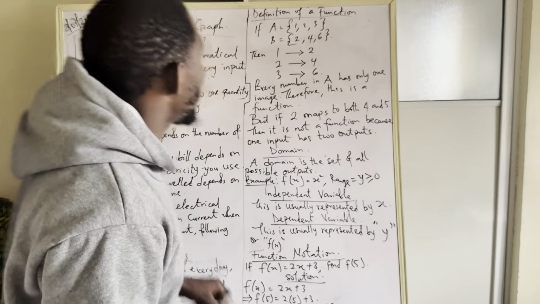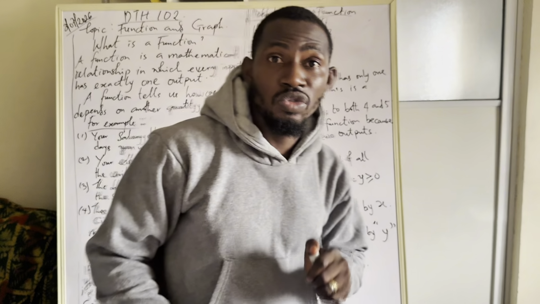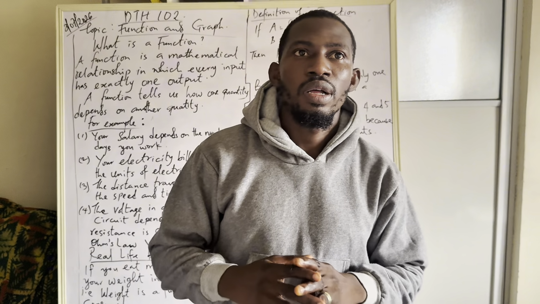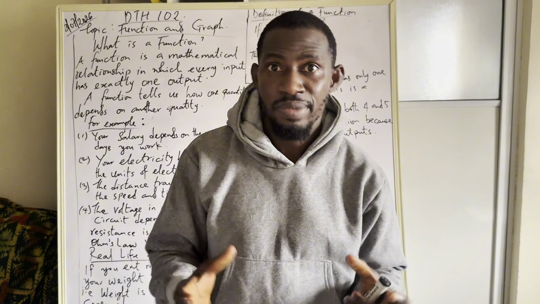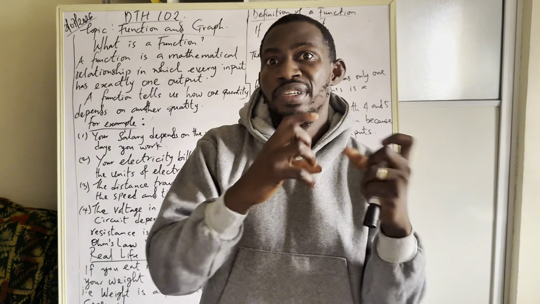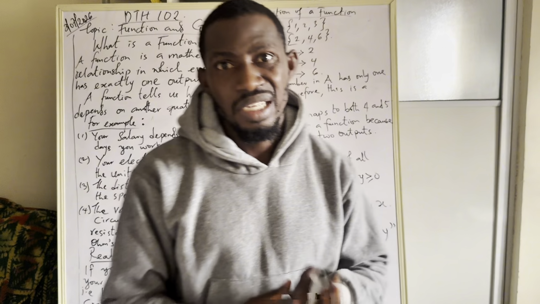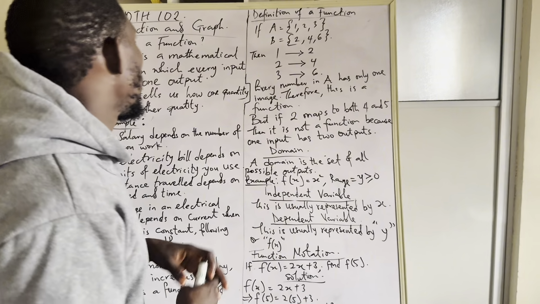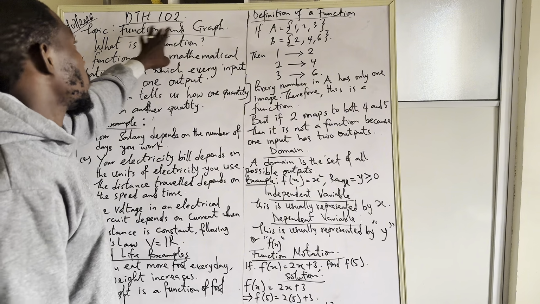So today we'll be having MTH 102. MTH 102 is a course that deals with learning how to use mathematical knowledge to solve real life problems. That is, learning how to use differential calculus and integration to solve real life problems. That is what MTH 102 is all about. So we will be dealing with Unit 1, which is functions and graphs.